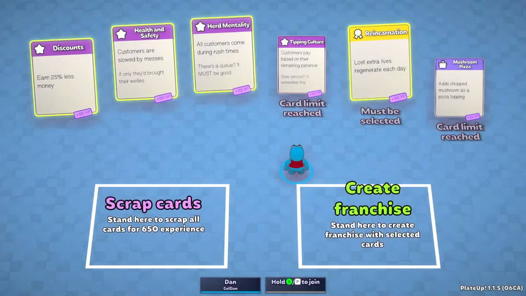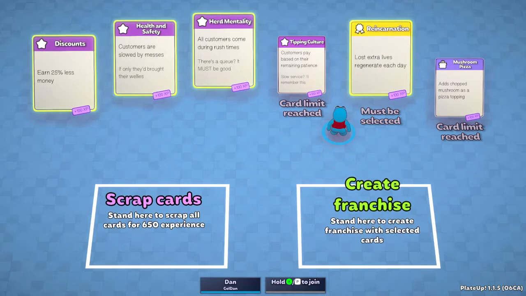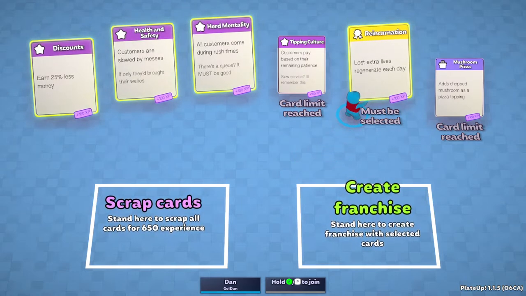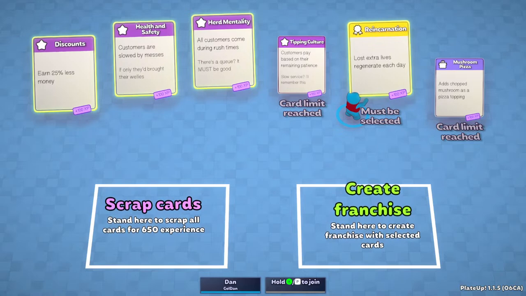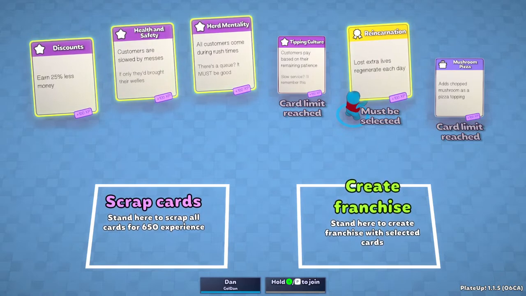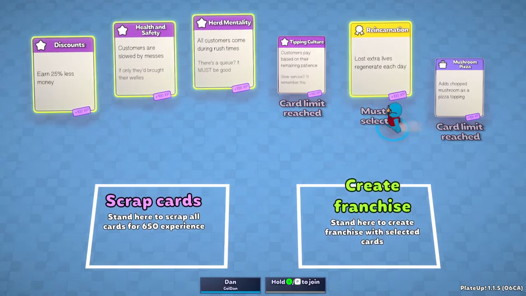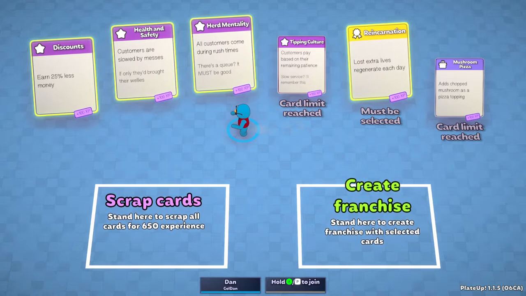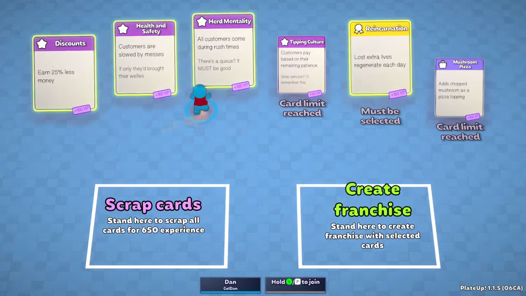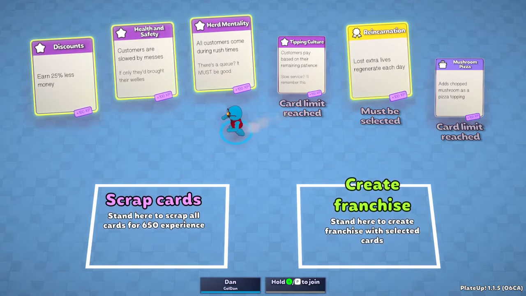So this is how this works. We now have this card, which comes with us to the franchise. Lost extra lives regenerate each day. So if I bring an extra life with us, it keeps regenning. We can get rid of the mushroom pizza, which it already did for us. And we can decide which one of these we want to get rid of as well, and trade it for tipping culture. I like tipping culture. It's not a bad card.